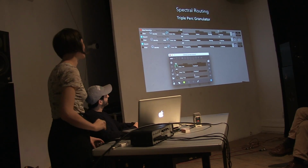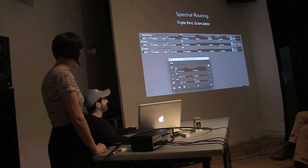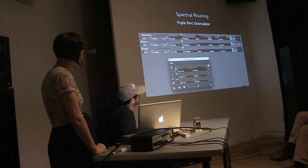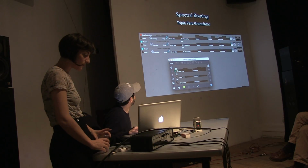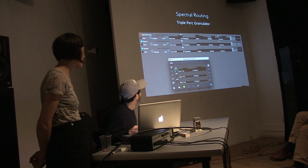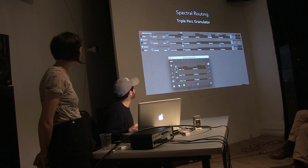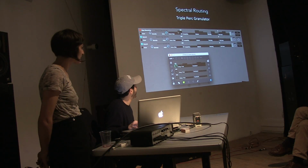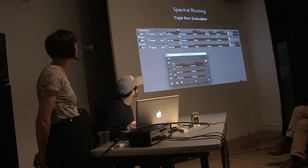Okay, triple perk. This is something I developed for just stereo sound. Basically, it's a granular sampler, but I modded it so it works in 4 speakers for this project. What you're able to do is record some sound. So MV will be playing, and we'll be recording her sound live into this audio buffer that's 10 seconds long. This number here, 3, tells the program that it's going to choose 3 random places inside that audio buffer. And those 3 random places are going to be loops of various lengths. So this one is about 200 milliseconds, and this one is closer to maybe 150, and so is this one.